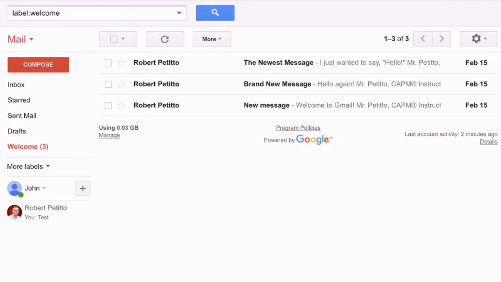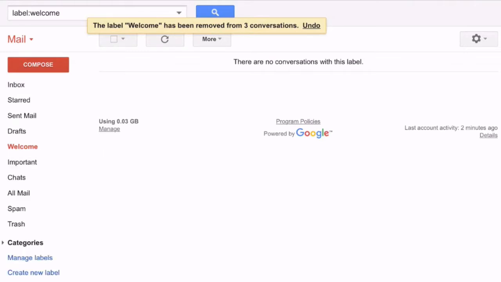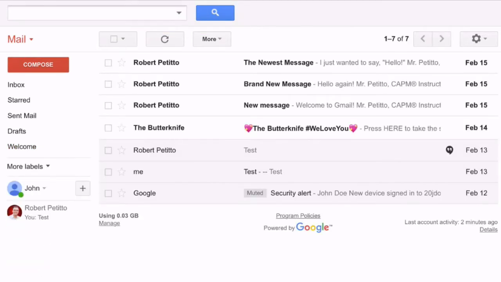So by moving them into a folder, what you're essentially doing is applying the label welcome and archiving your messages. To confirm that, if I were to select these and then choose Remove Label, you see that they are no longer in my welcome label, they are no longer in my inbox, but they are still archived, which means I can access them by going to my All Mail section at the bottom.